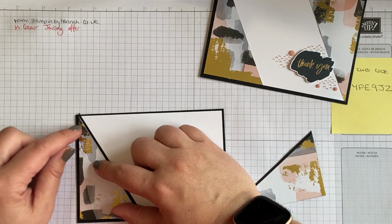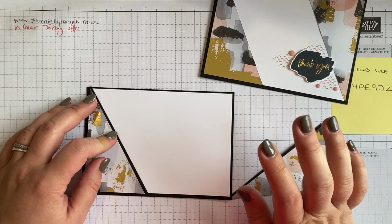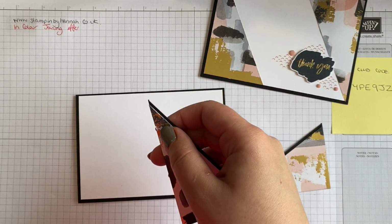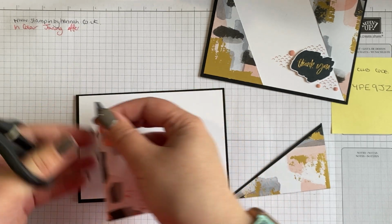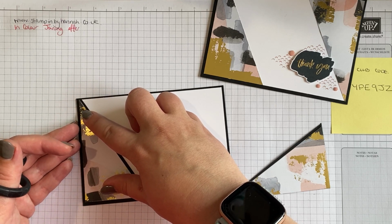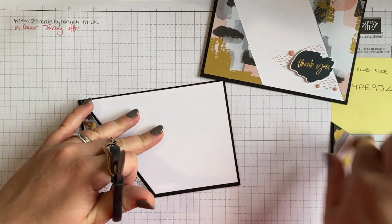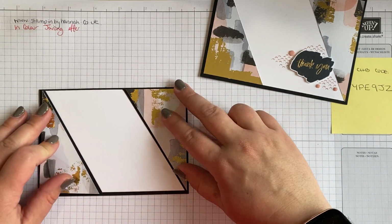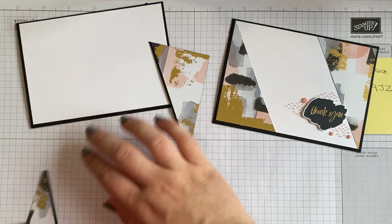So, can you see I've got a little sticky up bit, and that's because I have cut this in all sorts of different ways, but I am going to just chop off that little black point at the top because it doesn't matter, because it's on the edge anyway, like that. So I'm going to do exactly the same with that one. Just get rid of those bits because you're not going to be able to tell that I've cut those off once I've laid everything together. I think that just looks a little bit more polished, a little bit more finished.